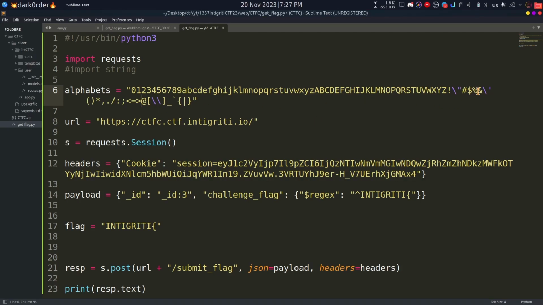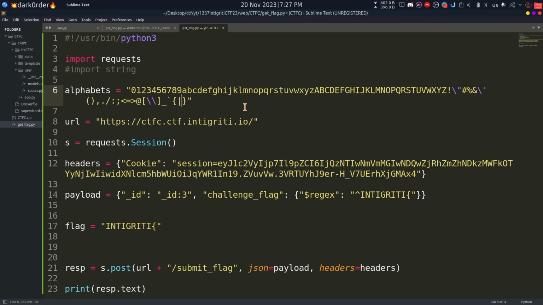This I think will also give us some false positives. The star will be false positives, and this can give us false positives as well. And I think yeah, we are good to go.